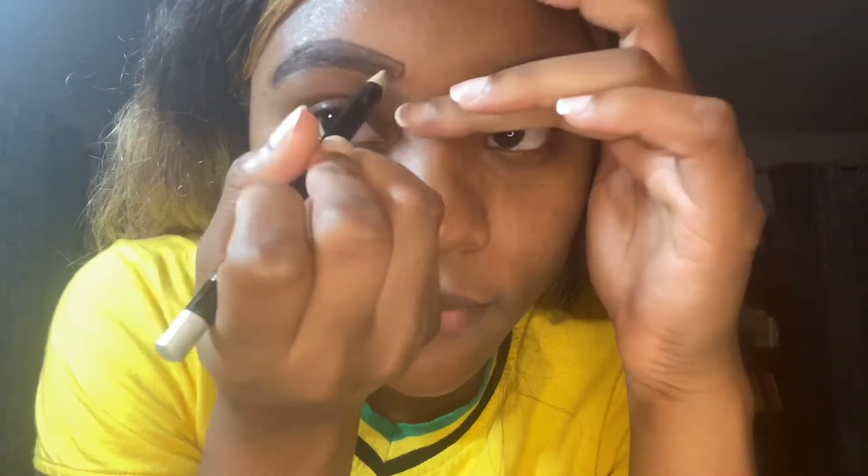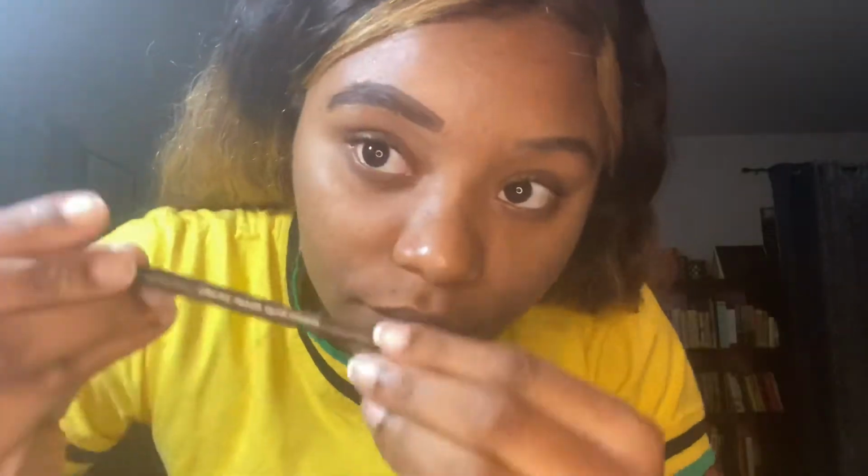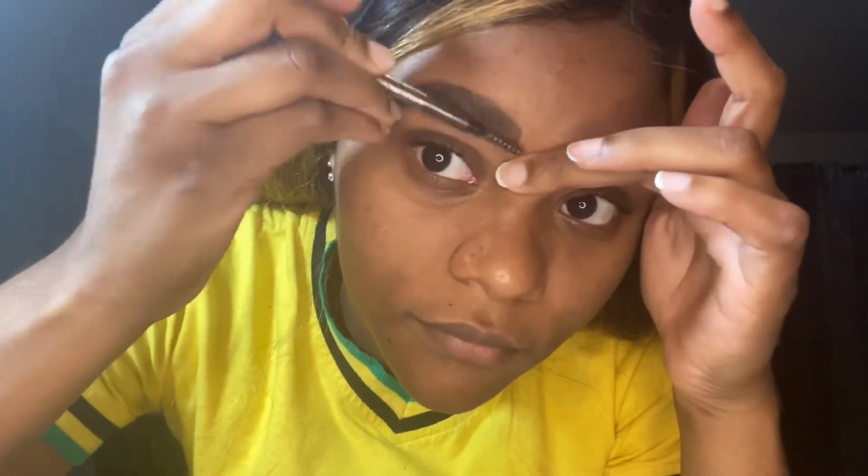Right now I'm just filling my eyebrows in. I'm trying to make them a lot bigger than my normal eyebrows, as you guys can see, because I'm supposed to do a drag queen imitation look, and that's kind of what I'm going for. I know drag queens usually have bolder eyebrows, so that's what I'm trying to do, and I am struggling. I'm using a little bit of eyelash glue on my brush, just to brush the hairs so that they stay in place. That's just something I learned online. There's this soap bar that you can use, but I didn't have any, so that's what I use. And I'm going to use a Q-tip to clean around it, to conceal and clean up all the little edges.